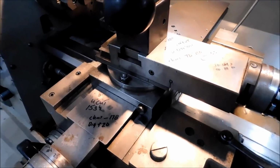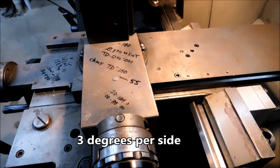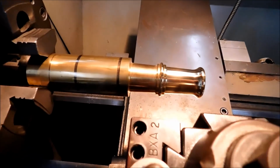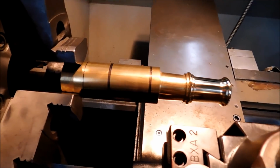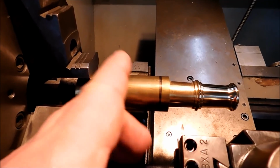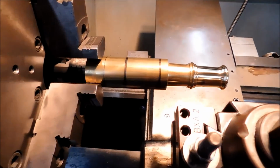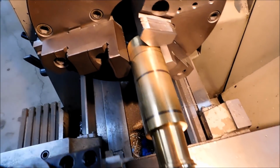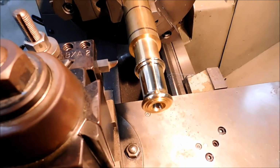Okay, to start the outside taper, this compound is set on a 3-degree taper this way, and I will not be able to use the live center because the compound is going to get in the way. We are going to replicate this beaded element right here at this location, and there will be a small trough here before we put the ball on the end. I'll take it over to the mill and put the cross hole in it, the trunnion hole, I believe that is, or the trunnion mount location, before I do the ball in the back. That way I can squeeze this thing lengthwise and put the hole in, then bring it back and hold it on a tapered bushing. So I'm hoping that the 3 degrees will clean up by the time it gets to the 3/4 mark. Calculated, it should be okay, but we're going to have to find that out momentarily.